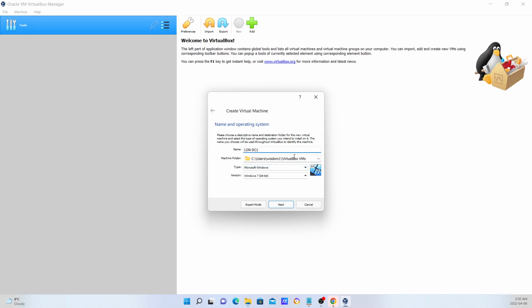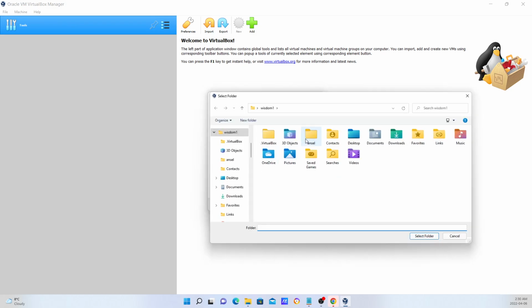Now the next thing, you're going to select the location where you want to save your virtual machine. If you want to save your machine to an external hard drive or external storage, you're going to change that from here. But I'm going to leave it the way it is. The default is to save this virtual machine, I believe, in your roaming folder, but you can change the location to wherever you want. Just select Other and choose any other location, but for the sake of this video I'm going to stick with the defaults.